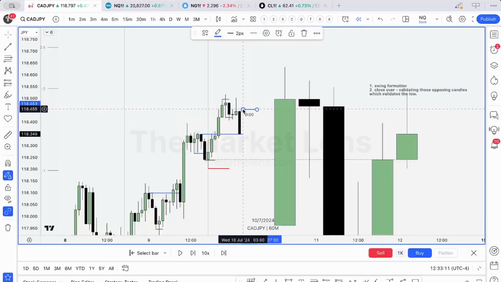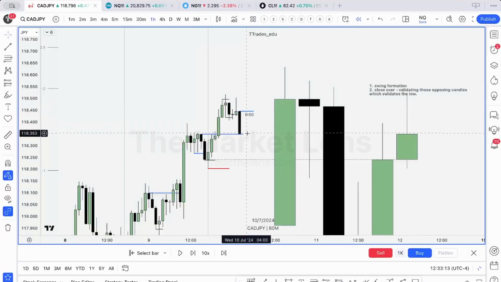So now we are looking here. If we form a swing, we'd be looking for a swing in here. Why? Well, this is our invalidation for our whole entire setup. So if we get a swing in here, we're very close to our invalidation. That's ideal because then we can catch the expansion.